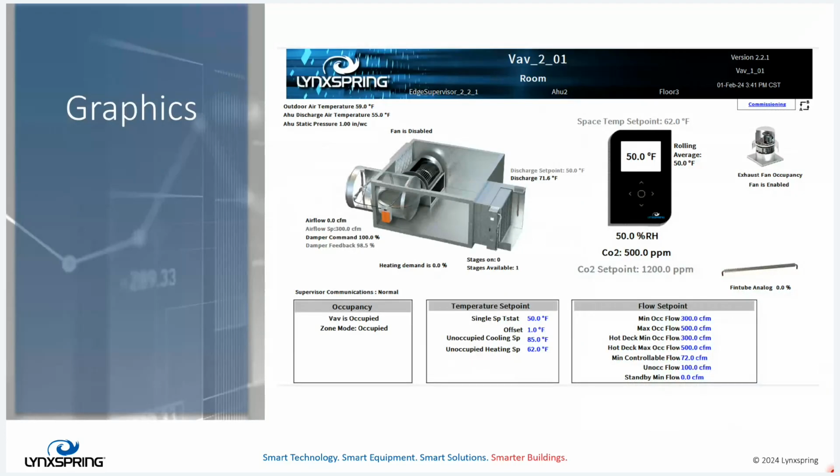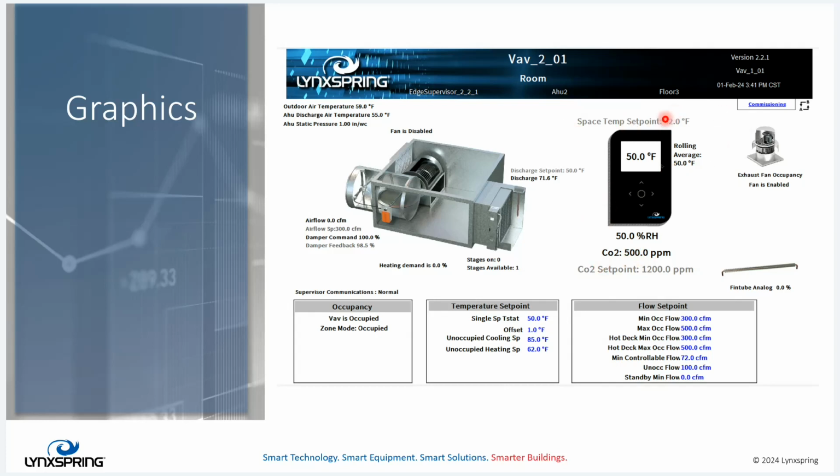Now, with that, we'll continue with the look at the graphics. Again, these are pre-built graphics. We have 2 types. What you're seeing here is the user view. This is a standard makeup that looks at a VAV system and gives you the most pertinent information on it. If you don't have an exhaust fan on your system, this is hidden. If you don't have fin tube, this is hidden. This graphic will change based off the type of fin tube, I'm sorry, the type of auxiliary heat. If you don't have CO2, then it will not appear.